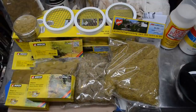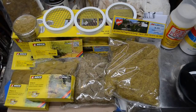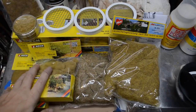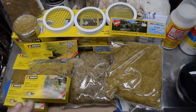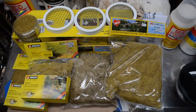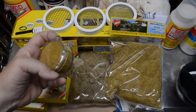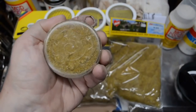What I've got here are some various flocking materials. Now, these have been purchased from various suppliers. The NOCH brand here, along with the Hecky brand, were purchased from a company called Scenic Express, and they supply a lot of scenic materials and building supplies for model railroads, miniature dioramas, and the like. This little container here, I bought from online Walmart. This is real short. It's a good color, but it's very, very short stuff.